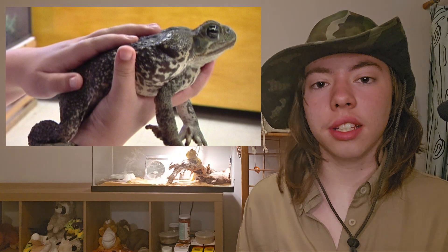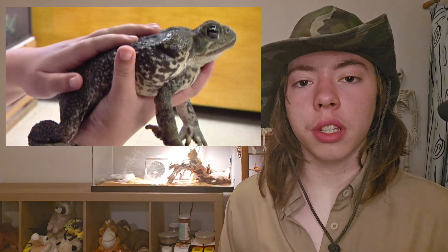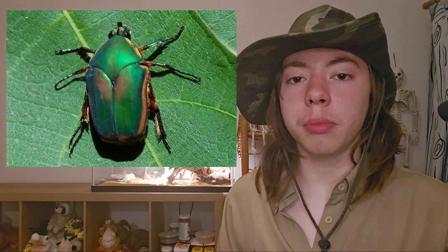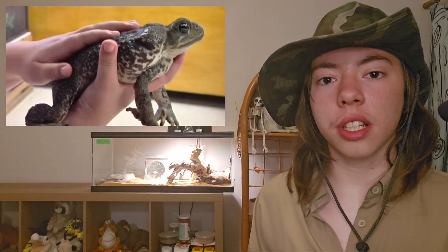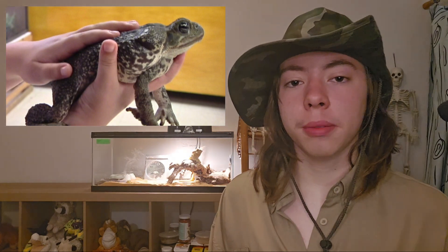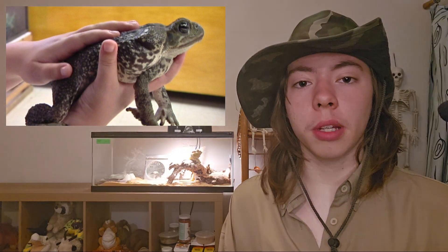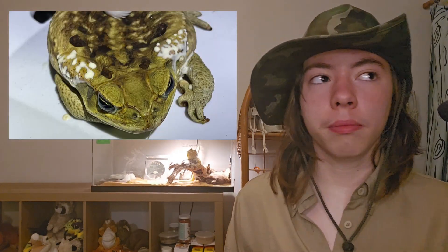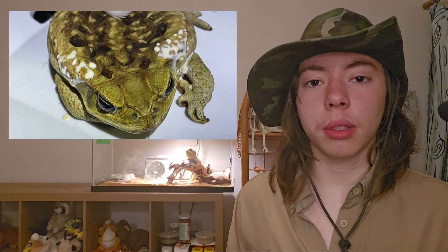The next animal is the toxic cane toad. Toxic cane toads are 6 to 9 inches long, or 15 to 23 centimeters. They are native from southern Texas all the way to the Amazon rainforest. They were introduced into Florida in the 1930s as a form of pest control — there were beetles eating sugar cane being grown in Florida, so someone released the cane toads to eat the beetles, and they spread out from there. They harmed the ecosystem by outcompeting native frogs and toads, and any animal that tries to eat them dies from the poison they excrete from their back.